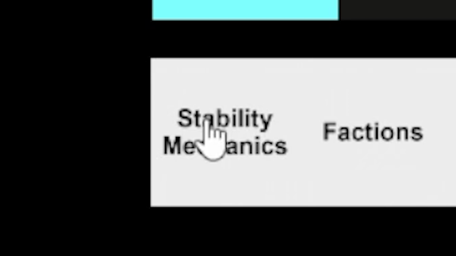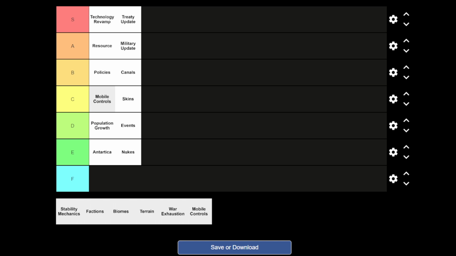Okay, stability mechanics. So the stability update basically added stability. It added a way for you to actually collapse, get debuffs the lower the stability, and buffs the higher the stability. So I think that this update was really important for the game overall. Without it, you can just not have your capital and never collapse, which I think is really dumb. And you can fix your stability by putting up garrison spending and stuff like that. So overall, I think the stability update was a really welcome update. It changed the game a lot. You actually have to manage stability. So yeah, I think the stability update gets an A tier.